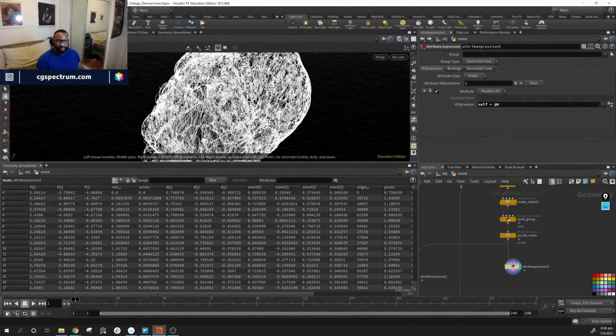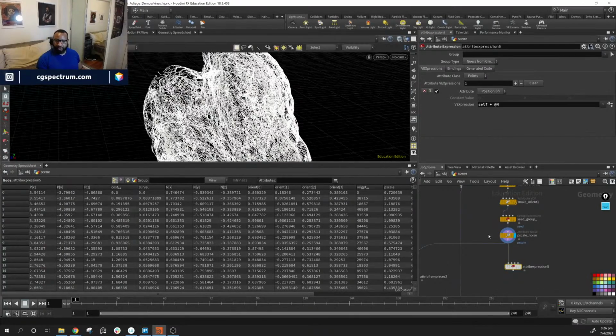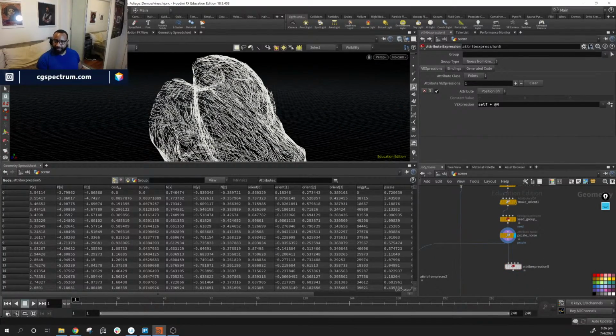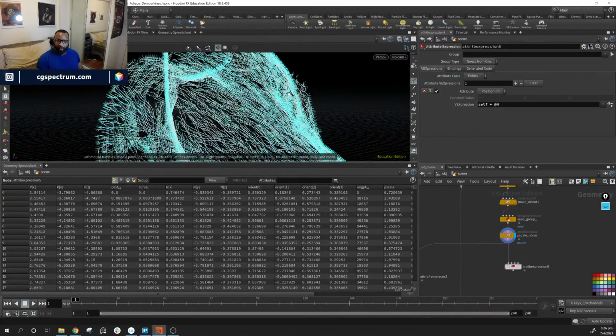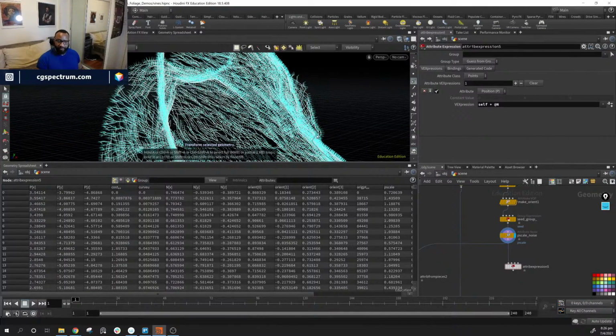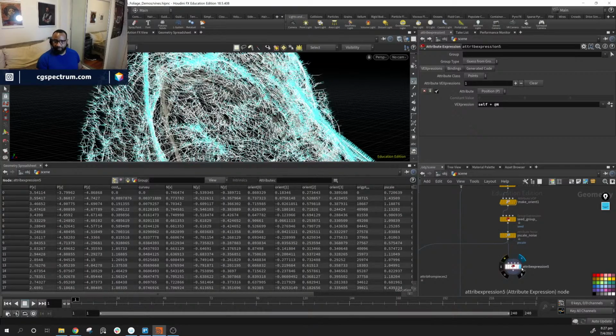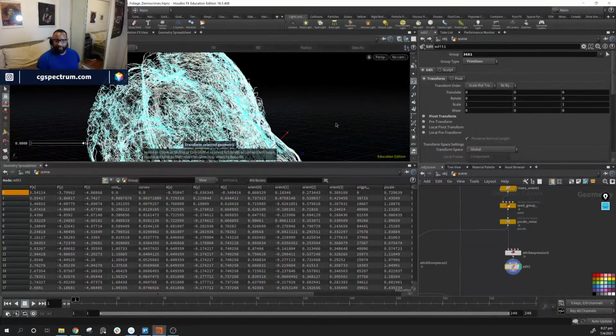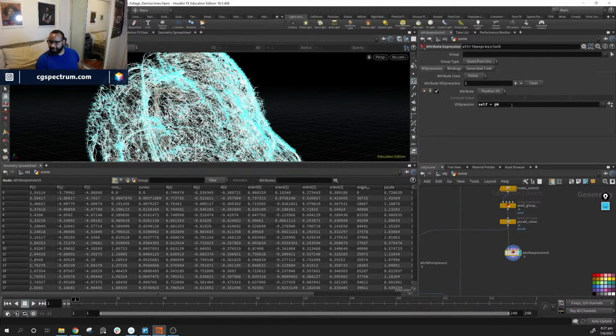Now I don't want them to move that far along the normal. If I come in here and view my normals, they're all pointing away, and each one of these points is going to move along that normal as I do that. So bang, like that. That's too much. I don't want it to move that much. So I can do @N times ch, which stands for channel, chf, and I'm going to call this lift.